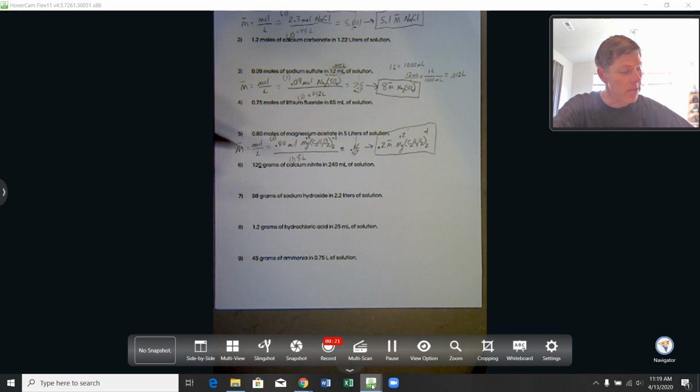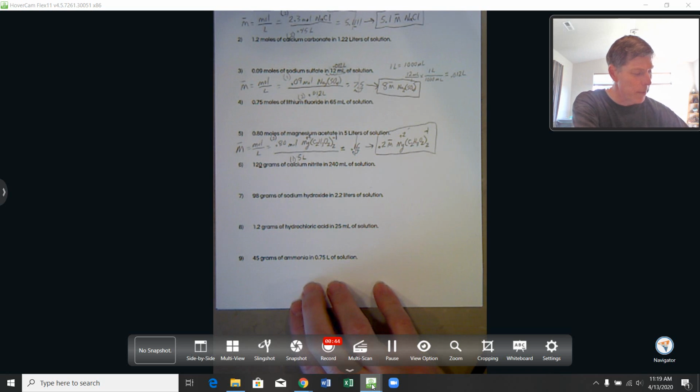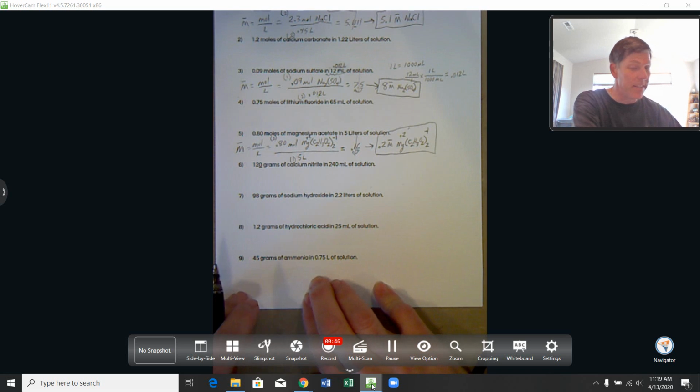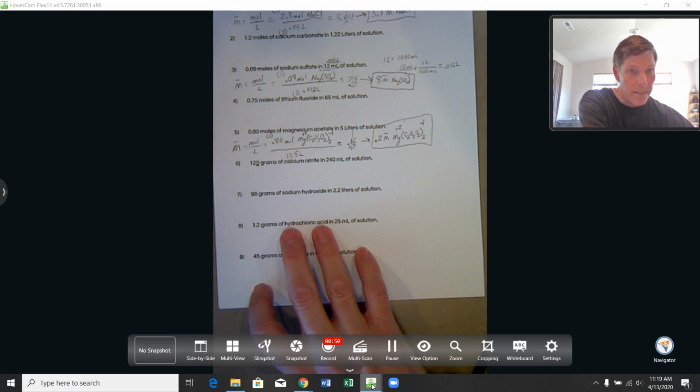Now, what we did last time is we actually went from moles divided by the volume to get our molarity. The only difference here is I'm starting with grams. Now you know how to go from grams to moles. We did that last week. You can go back to those videos in the worksheet that you've done to double check those. But let's just go ahead and work through. I'm just working two problems because they're really not anything different than what we did last time. We just add one step. So let's go ahead and start on number 7.